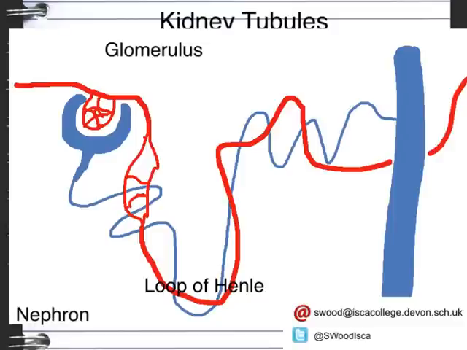Now as we get nearer to the urethra here, we then have the regulation of salt and water. So at this point here, we've got the salt. If we've got too much salt, then we can get rid of it. If we've not got enough, then we can get rid of it.